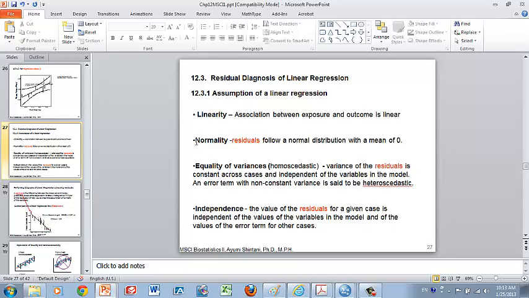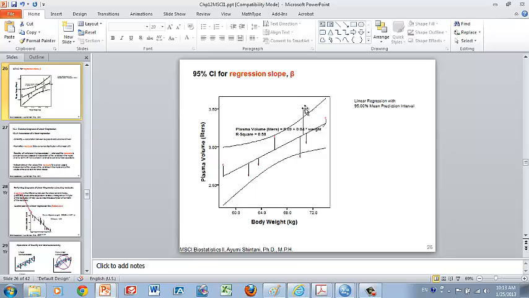Okay? And normality. When we talk about normality in a t-test, we check normality in the outcome variable within each group. And here, in linear regression, instead of checking the outcome, we check residuals. So whether the residuals are normally distributed or not is important. And what is a residual? A residual is the distance from each observation to the regression line. Okay? So if you draw a histogram of this residual in your head, do you think it's normally distributed? I would say yes.